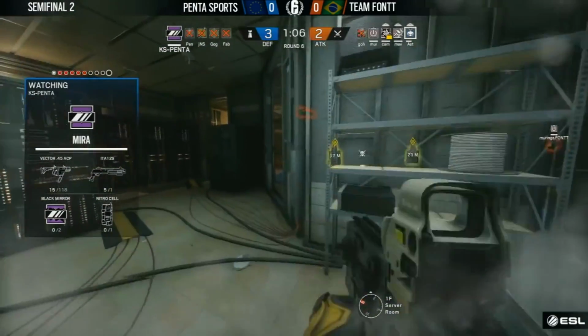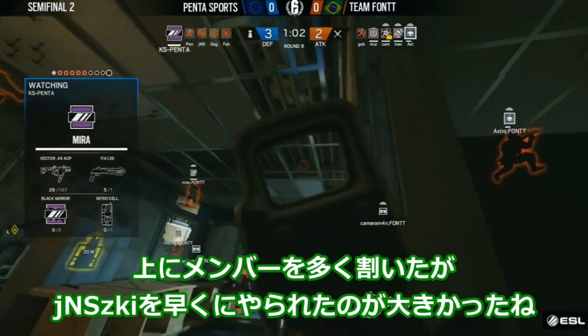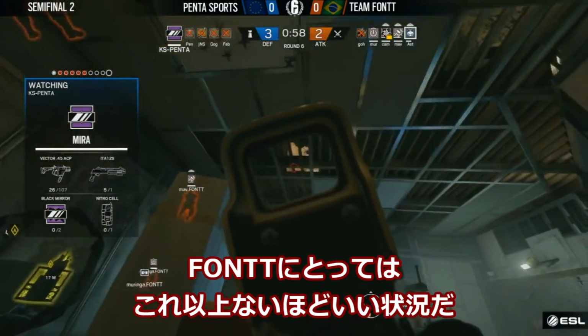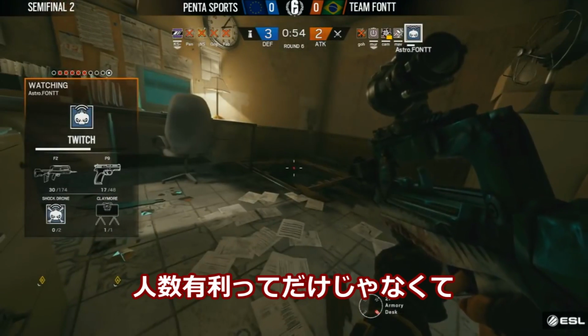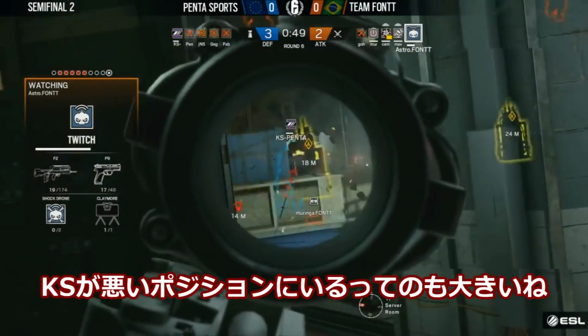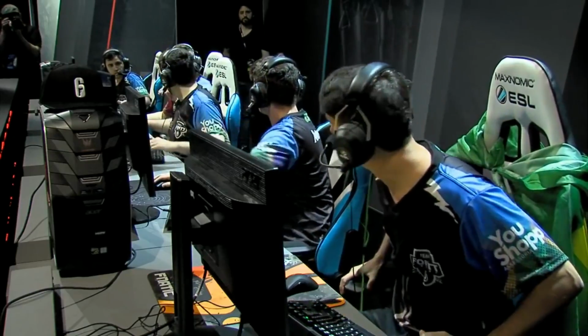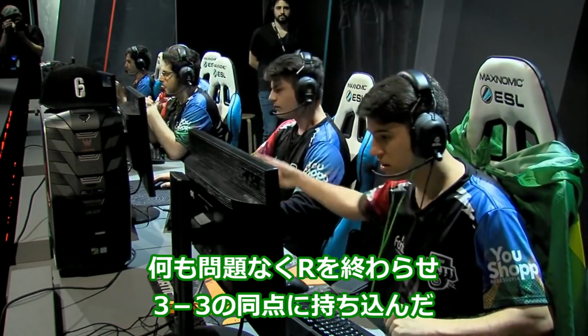This is not working too well for Penta at all, as they dedicated too much of the top, but losing UNS early on was not a good start. No, this is definitely very much in the favor of Team FONTT, even without just the man advantage. But the fact that Penta was forced to have their man rotate around here left him in a bad defensive position and easily collapsed up by Cameraman. No problem at all to clean up the round here as FONTT tie up 3-3.